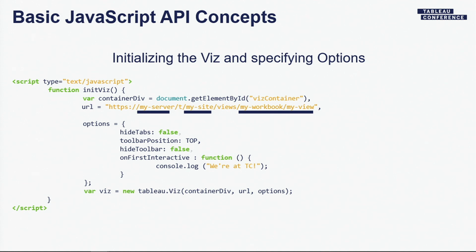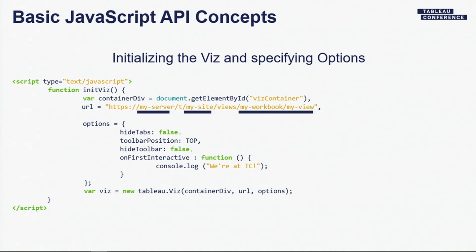So this is a syntax that's followed, and we're going to be using this syntax when we do a demo of our own as well. You can also see that we have a few different options that have been specified. So we can either hide tabs or toolbars, or the first time that a dashboard loads, we can print a message or something like that, and we're going to take a look at what that looks like.